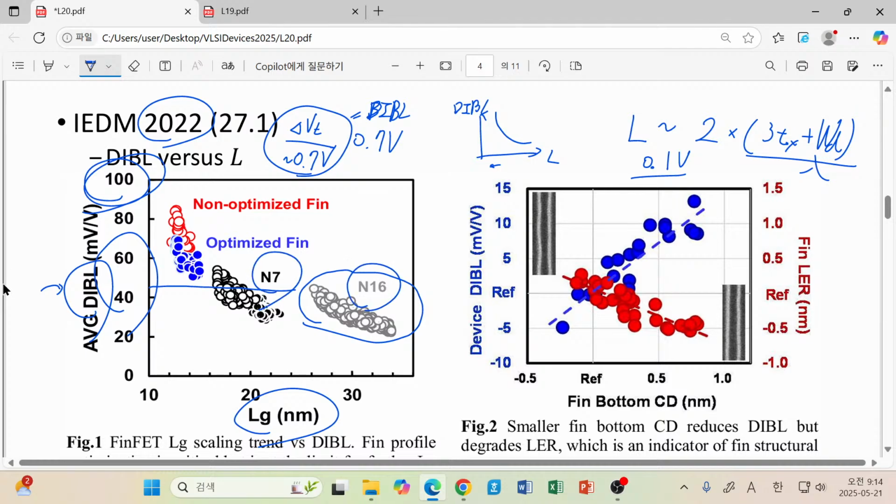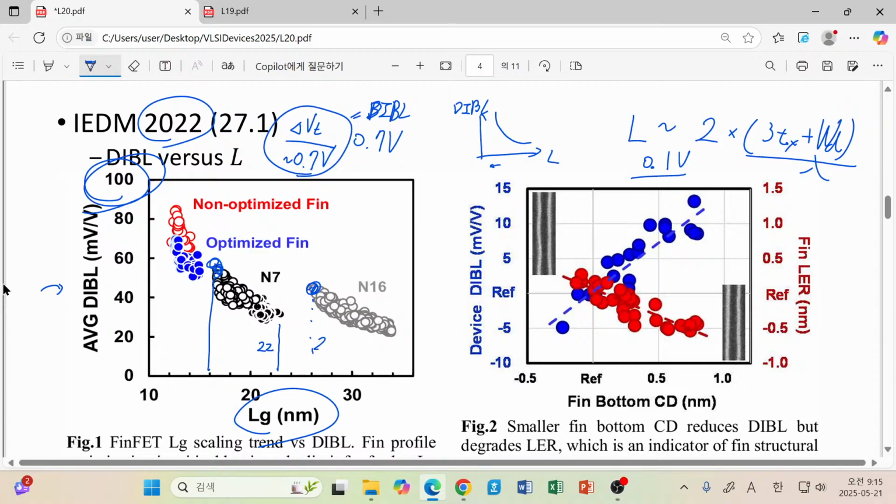Now let's go to the N7 node. The N7 node is already much matured. Between these two nodes we have, for example, the N10 node and other intermediate nodes. When you have a look at this one, the last value we reported here is a little bit higher, but that doesn't matter. Actually, when you look at the channel length, wow. The maximum length shown here is about 22, and the minimum length was 25.